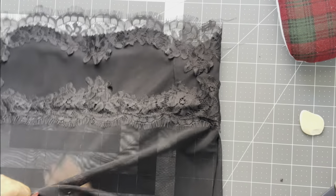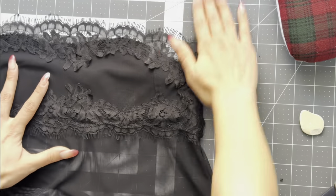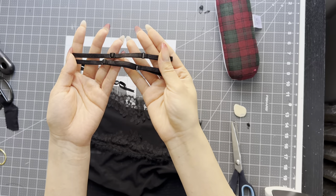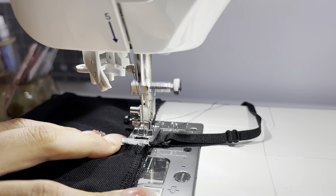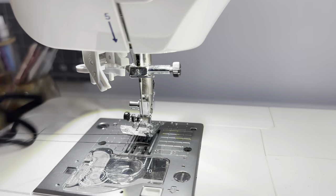With the lace at the top of the neckline, you end up with a straight neckline versus a scooped one. I was at my local notion store and they had pre-made elastic adjustable straps, so I just went ahead and bought those. But if you watch my fitted mini dress tutorial, I do go over how to make adjustable straps on that dress, so you can just follow that tutorial.